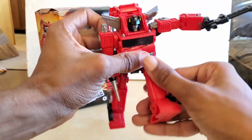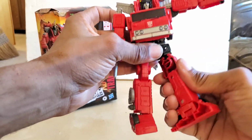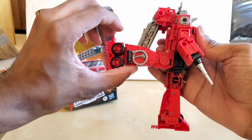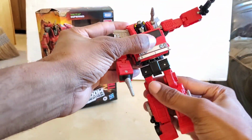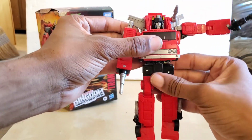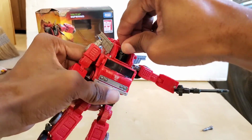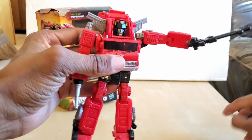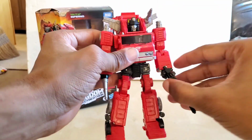Let's bring the arm up, leg out. You can go this far on the leg. There's a swivel just below the hip. Going backwards on the other side, we can bring the leg all the way back. And we bring this lower leg all the way back there. Waist, we can do 360 degrees on the waist. And that is about it. Now the head, you do have to manage somehow to turn that around in a circle, but it doesn't move up and down or anything like that. So we're gonna plug this back in here, like so. So there you have that.